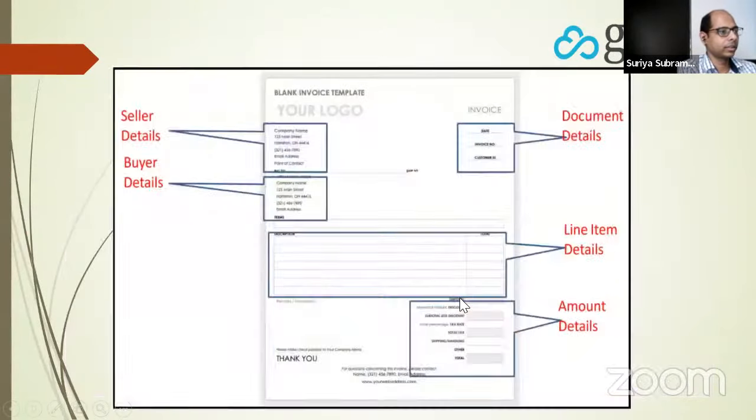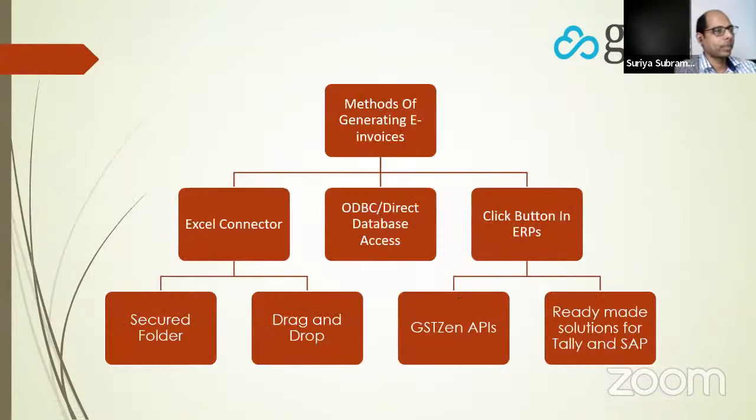Since I'm running short on time, these are the solutions that we have. I showed you live how to generate e-invoices through multiple methods in GSTZen. You can incorporate the APIs in your own software. If you have a click button in your ERP, you can generate an e-invoice very quickly. If you work with your developer to use our APIs, you should be able to generate e-invoices very quickly. If you have other software, like a database, and do not have a developer to connect to it, get in touch with us. We can work with you.